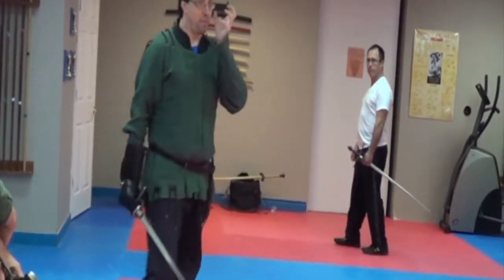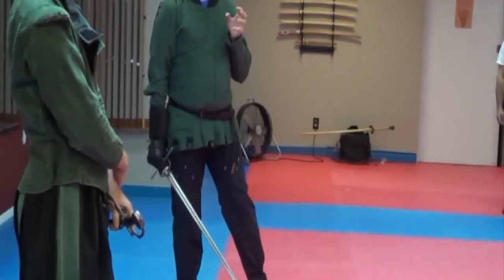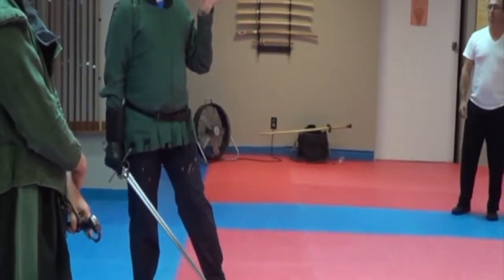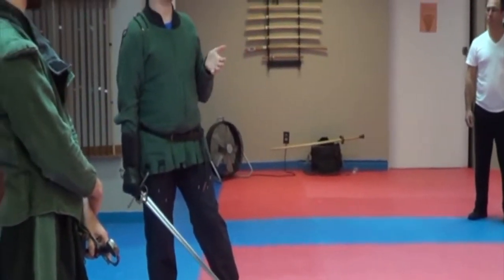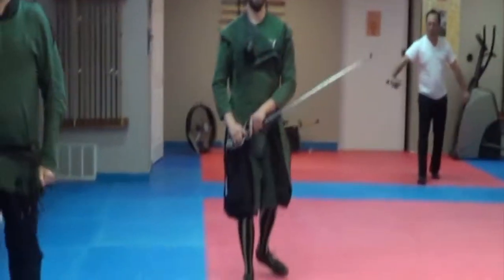The more you think about where your body is, the easier this will be, because everything is defined through the guardia. The guardia are the benchmarks of the art. Told you it was a good thing. All right, let's keep working on this.